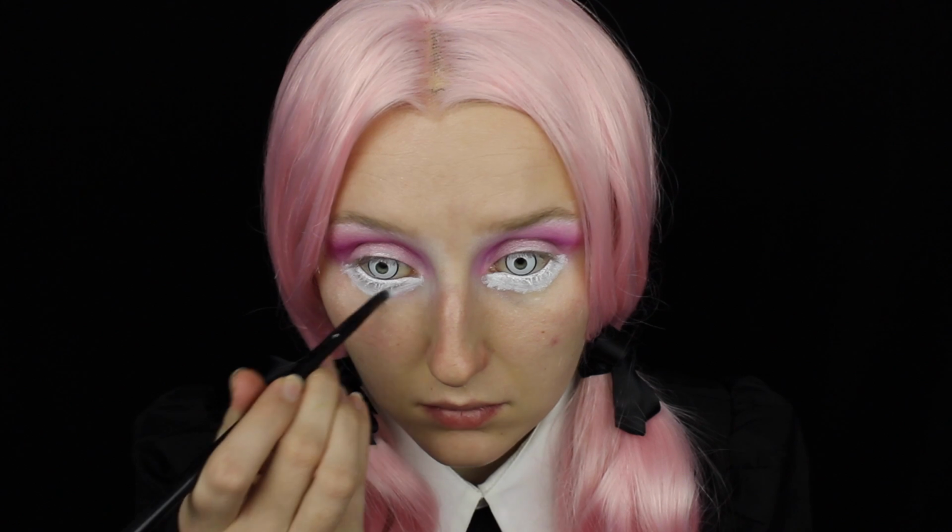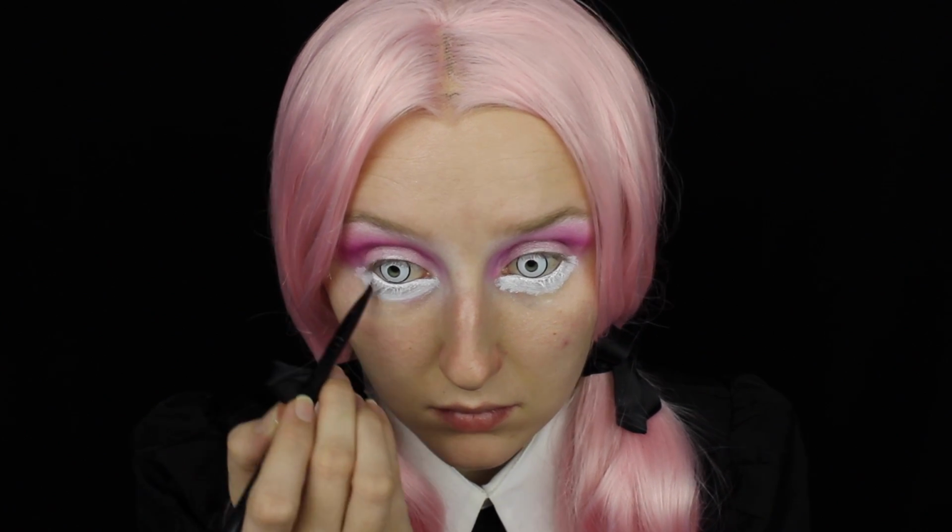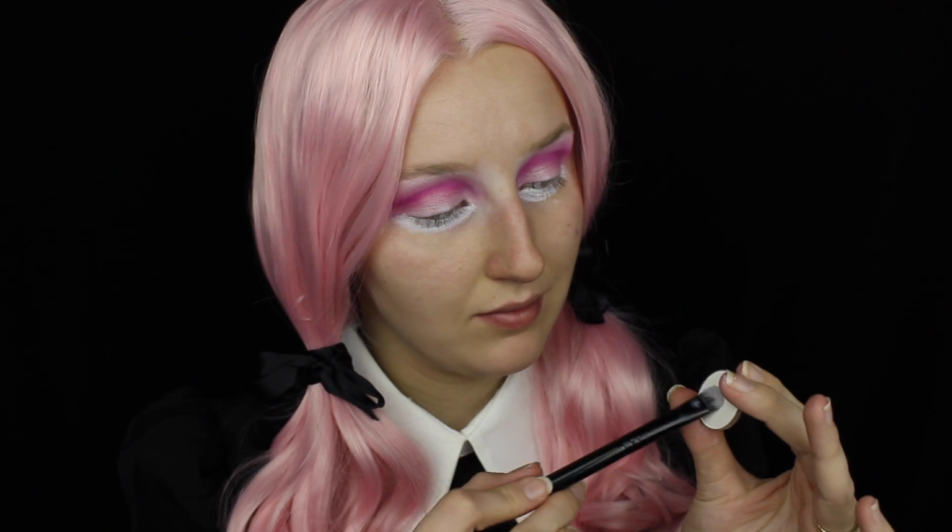Now it's time to move on to the lower lash line. I'm taking that same white eyeliner and buffing it heavily into my waterline and also dragging it down quite far to create a really open, doll-eyed look. You can make this as large as you want, but if you go too big it starts looking fake. So I'm going to apply it and then smooth it out with a brush and set that with a white eyeshadow to give it a nice matte look.